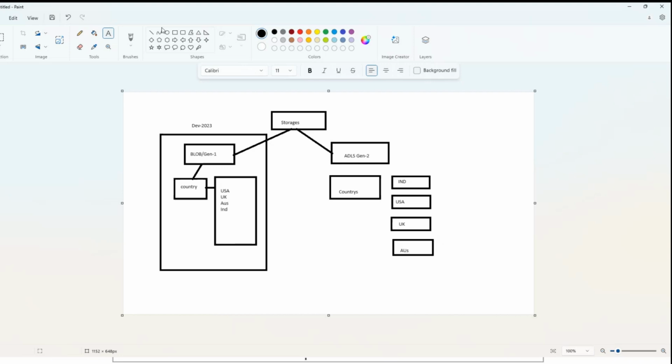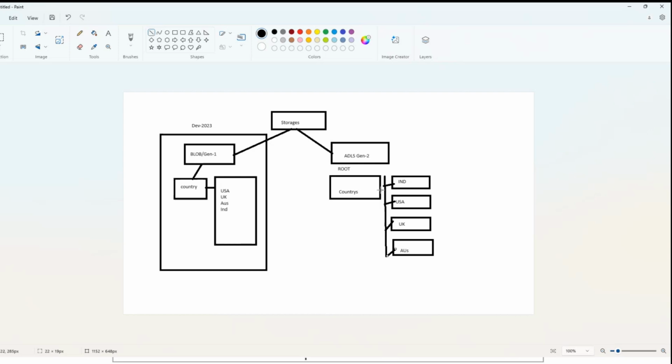So individual folders get added inside the country root folder. Country is the root folder, and in the root folder I have all these subfolders. So I come to know India files will be placed into the India folder, US files into the US folder, and likewise UK and Australia.